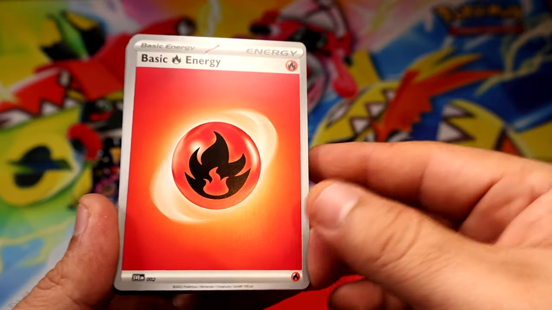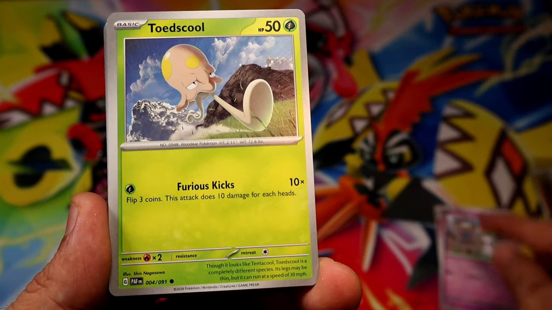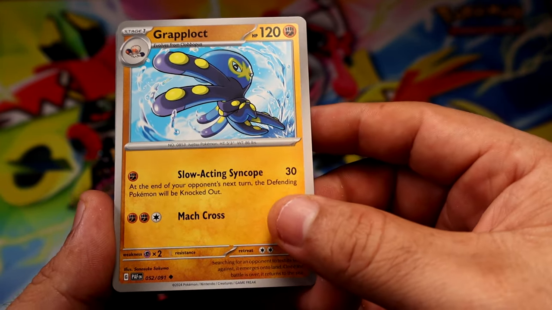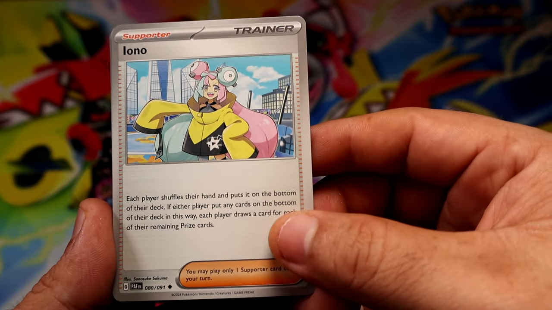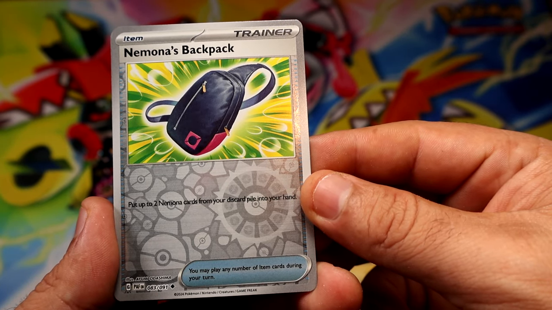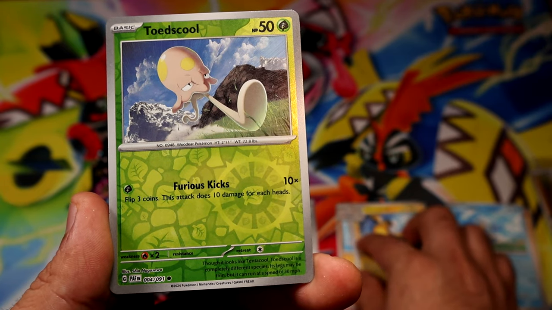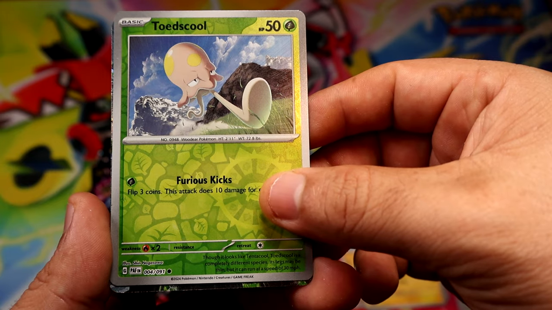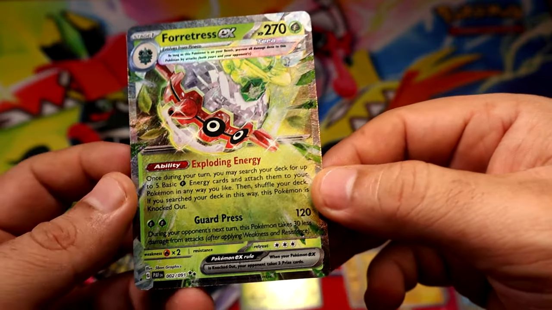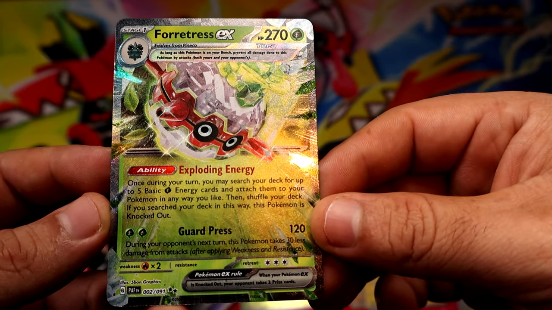Okay, yeah. Alright. There's only one to the front. Fire energy. Let's see if we're gonna get some fire pulls. That's what we want. That's what we need. That's our first uncommon. Nimona's backpack reversed. Tolkul. And a rare. Ooh, it is a hit. Forretress EX. Probably not the craziest thing, but it is a hit.